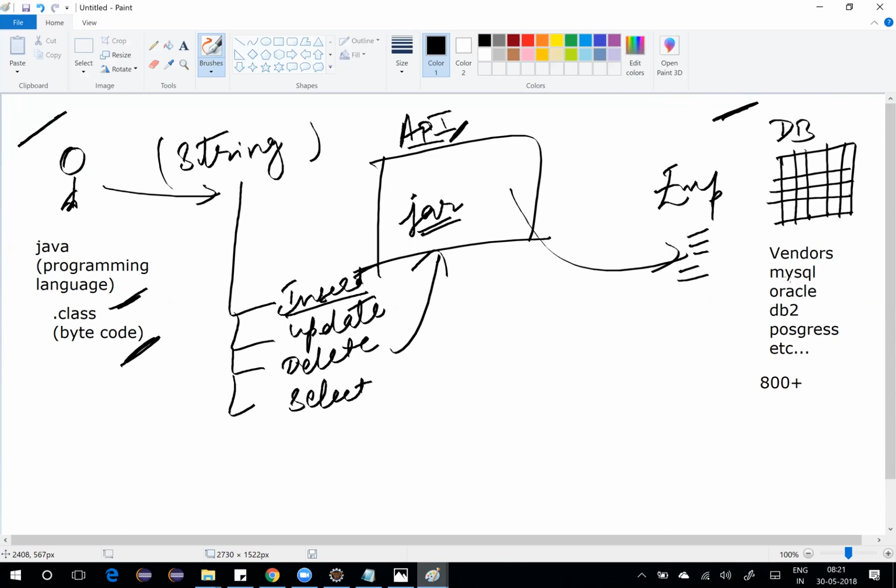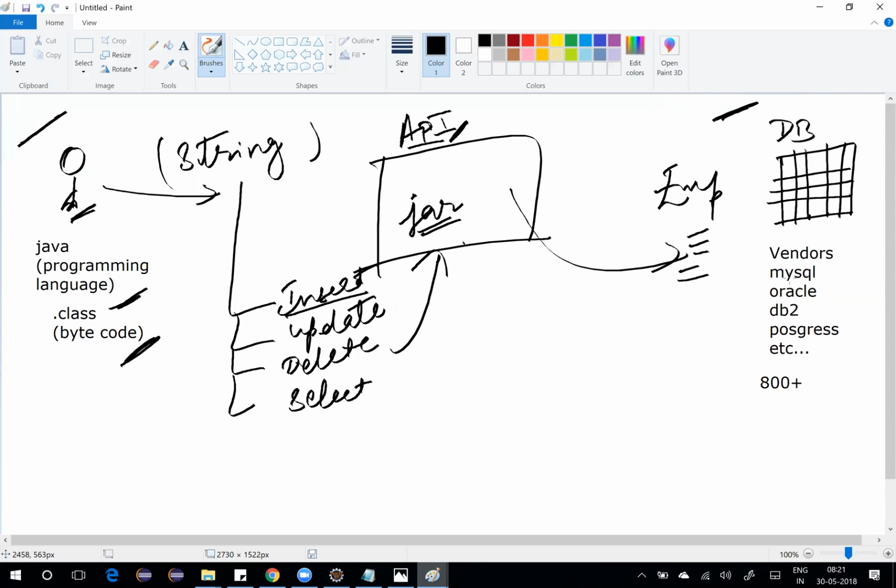If you don't have something called an API, then you have to understand how MySQL is working, what the file structure of it is, how data is represented, all the stories. Rather, I can have an end user who is only using Java and sends it to the API. The API will just take care of all this. How does this happen?